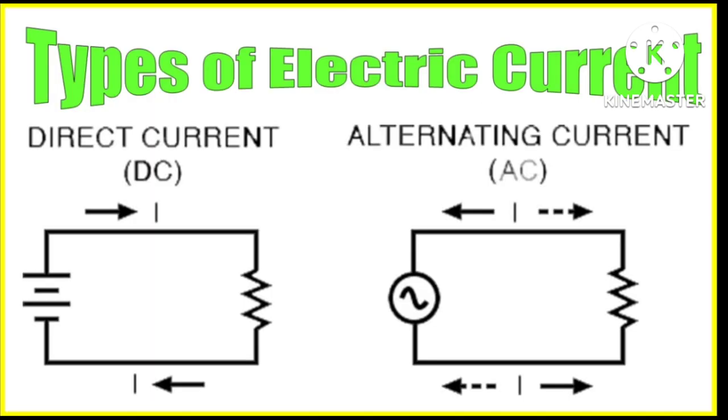So this is one of the most important pieces of knowledge: there are different types of electric current. The first one is DC current, also known as direct current. DC current is of two types. One is a steady direct current, in which the magnitude and the direction of the current do not change with time. Another is a variable direct current, in which the magnitude of the current changes with time but the polarity remains the same. The second type is alternating current, known as AC current. An electric current is said to be alternating current if its magnitude changes with time and polarity reverses periodically, that is, after regular intervals of time.